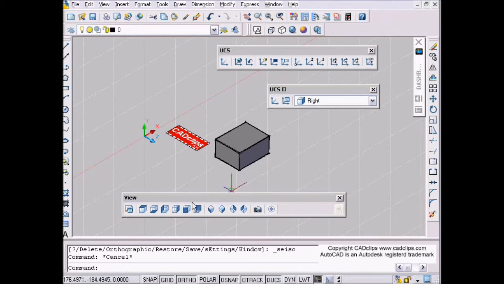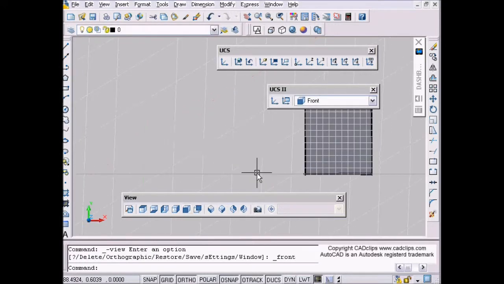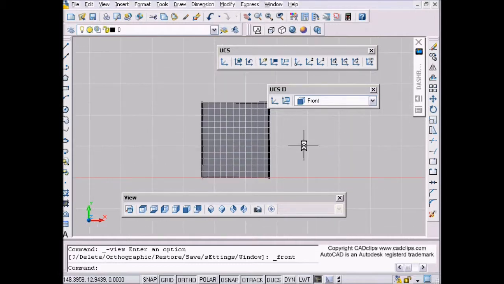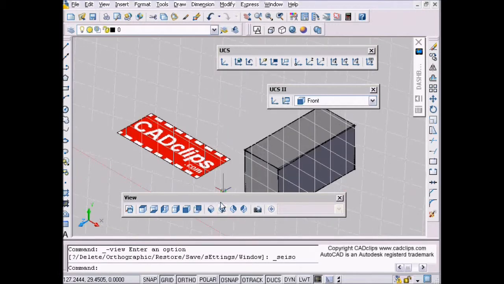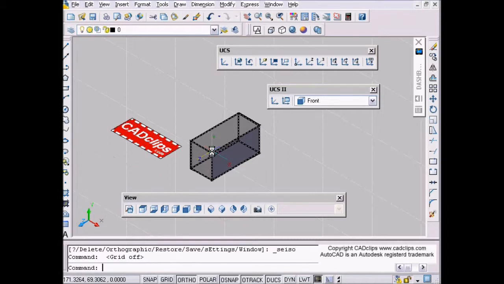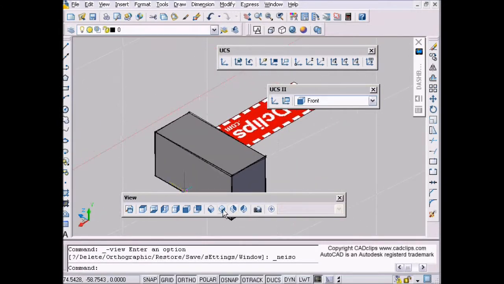Now watch what happens. I'm going to go to a front view, looking at this side over here, the narrower side. I'll look from the front, and now notice my X and Y are pointing towards the front. I can draw, etc. If I go back to my 3D view, notice my X and Y with my Z coming off of that. Notice the grid as well; the grid will also be a giveaway. My point being, as you change between your different views, the isometric ones don't do anything to your UCS.